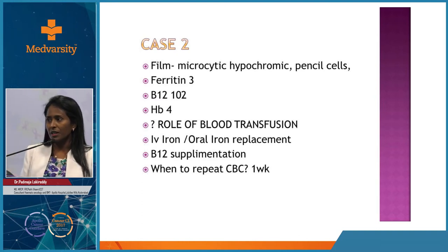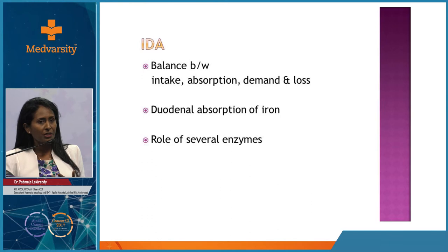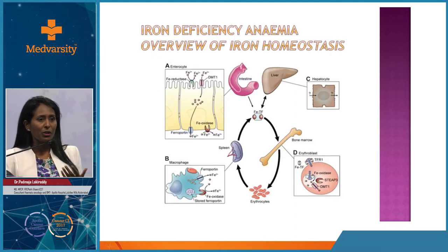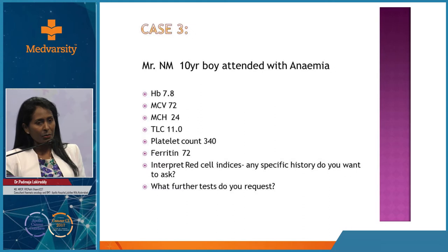It is important to know absolute differential count cutoffs for when to investigate, especially for general practitioners. If a patient has neutrophilia with a white cell count of 30 but doesn't appear unwell, give antibiotics and see them back in 10 days. If persistent, think about malignancy - CML patients can look completely normal but have high neutrophilia with some abnormal cells. Lymphocytosis above 5×10³ that is persistent warrants investigation. Persistent monocytosis over three months associated with anemia should raise the possibility of CMML. Platelet count over 450 on three occasions without another reason should also be investigated.